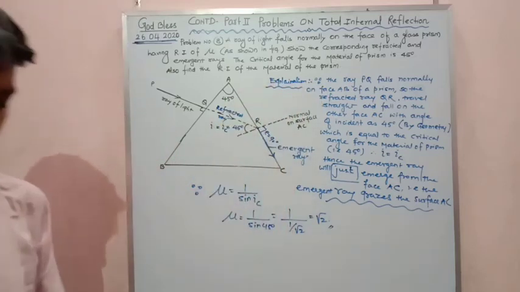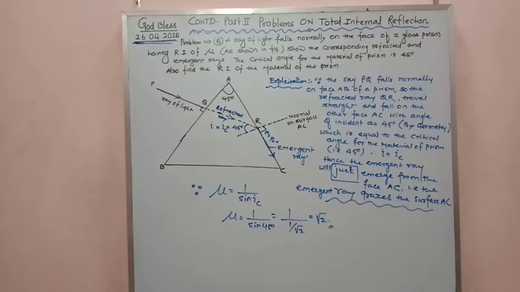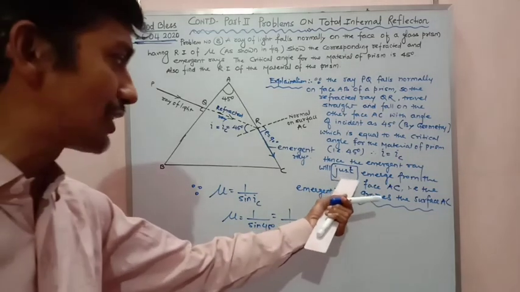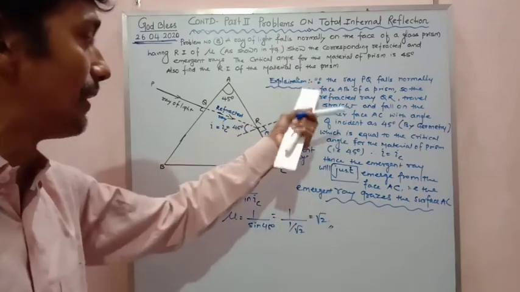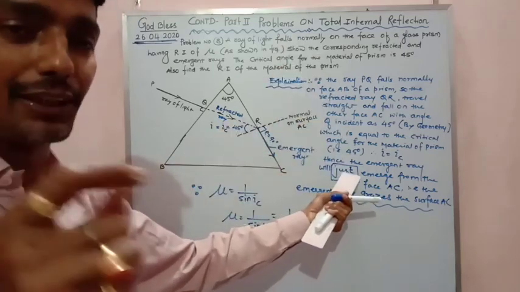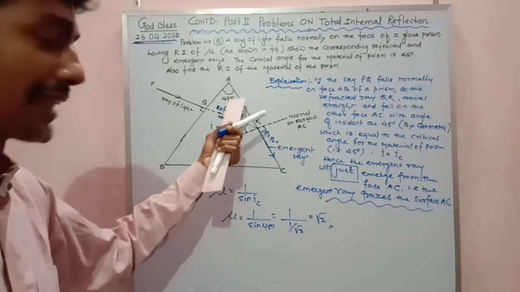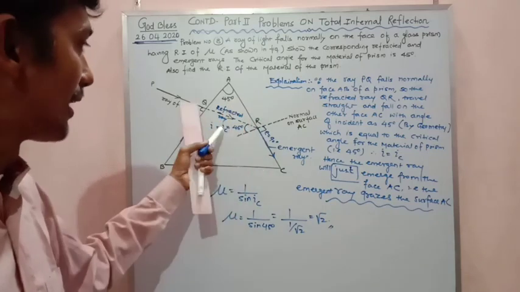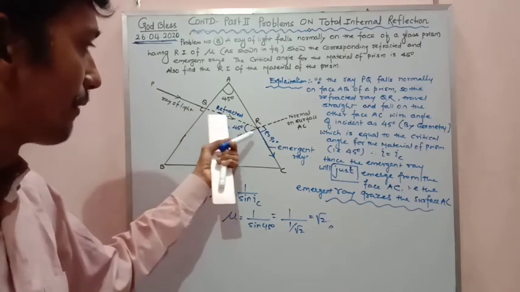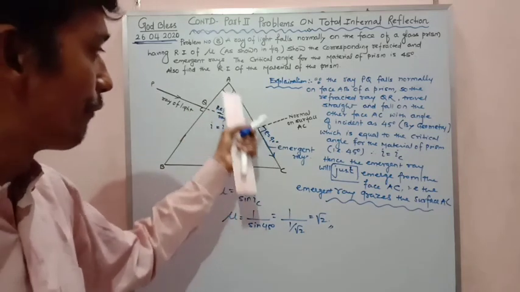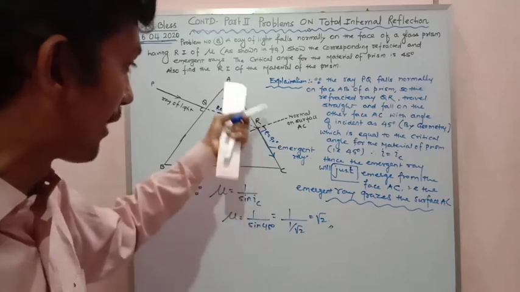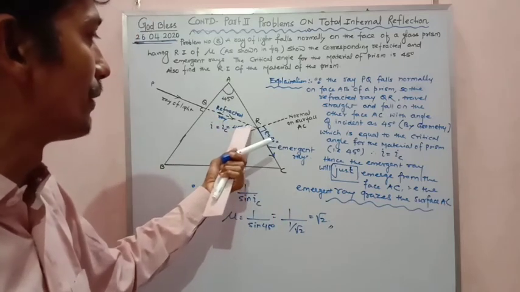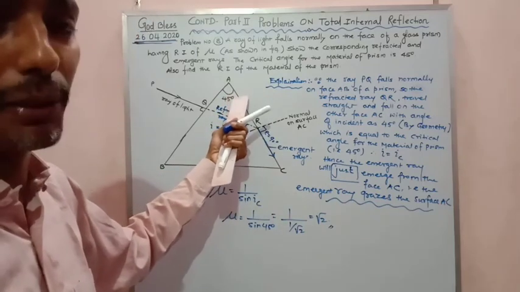So I hope you all understood. Now let's move on to the next question, which is of the same type, but I will show you this word. Just emerge is a word given in the question, and you have to catch it. The second important concept is about the angle. Whatever angle is mentioned here, after the ray falls normally, the refracted ray goes straight and falls on the other face, and it will make an angle of incidence exactly the same as mentioned here.